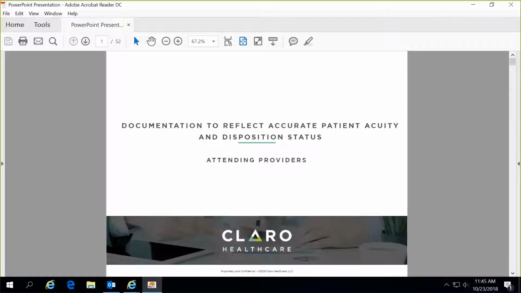We just talked with the ED physician, Dr. Dick, and we talked about the ED setting the stage for medical necessity and the patient's status. Their documentation is very important, and we definitely use it as we look at the records and as the providers decide on the status. They definitely communicate to them. So now we'll talk about the attendings, the documentation and reflecting that accurate picture for patient acuity and disposition status. So it's some documentation concepts that we will review for them, okay?